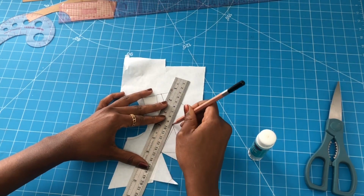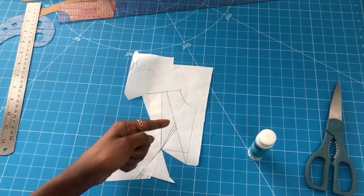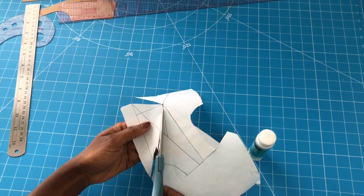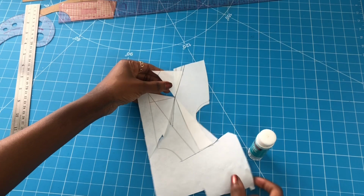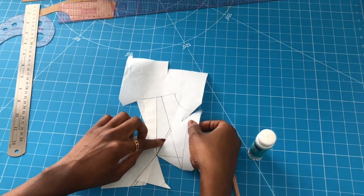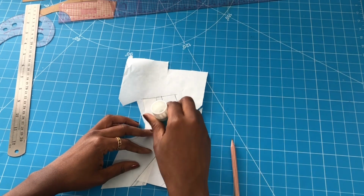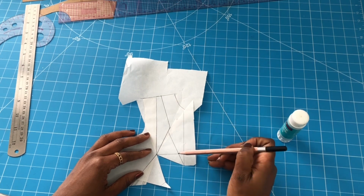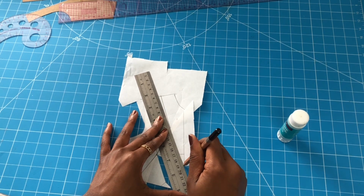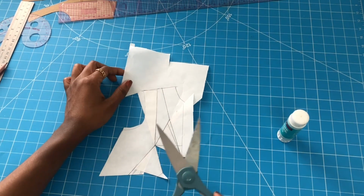So you just draw those lines so you form a dart shape back to the bust point, and we're going to be slashing one of those lines to close the gape. So once it's slashed, you just lift the bottom one and place over the top one and close it with your glue or your sellotape. And now you have a crooked line, so you'll need to blend that out as well. Now that you have a straight line, you just cut that out.